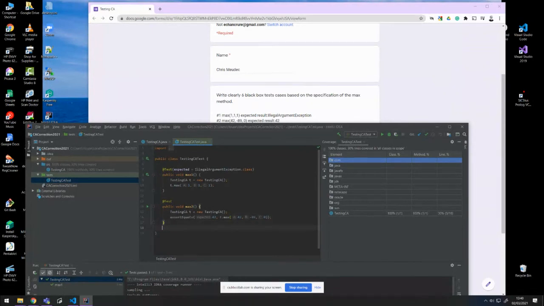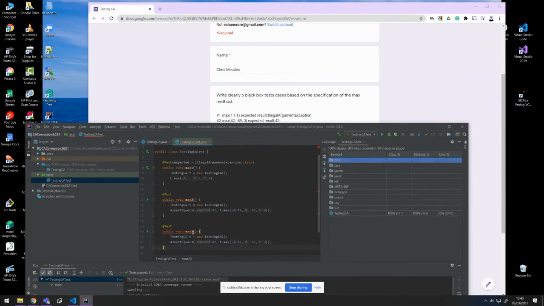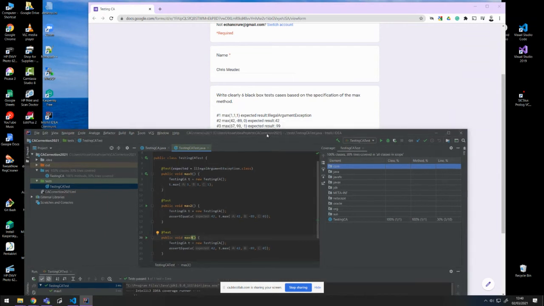Note that I haven't looked at the code that I've cloned yet. I don't need to because I'm only asked to perform a black box test. So I don't need to look at the code. Let's not waste time looking at code. We're only asked about black box tests so far. Test number 3 is this, and I'm expecting 99, 67.